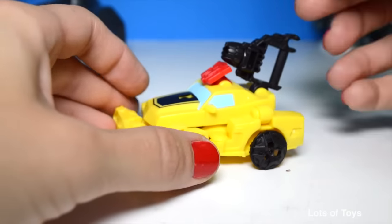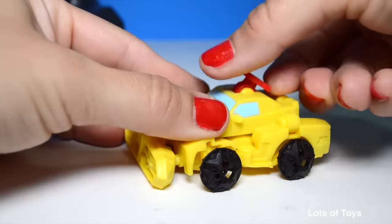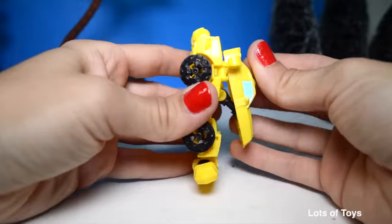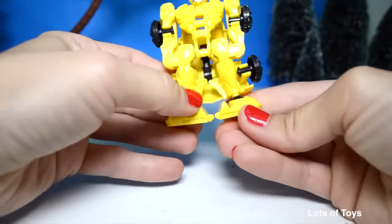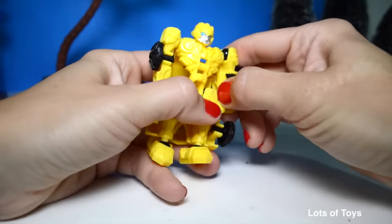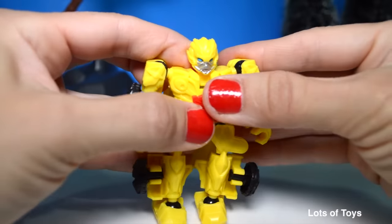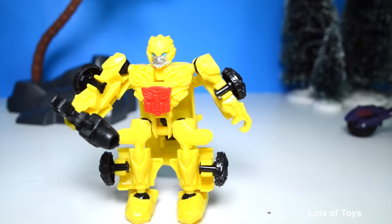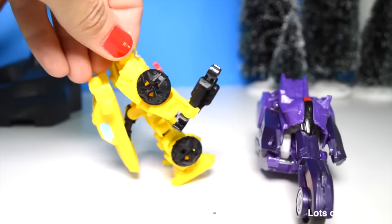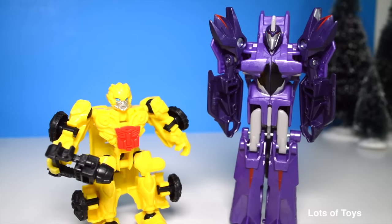Back here, you. Let's go ahead and transform it back into robot mode. So that it can fight Scratcher? Yeah. So we remove these two pieces on top. Let's go ahead and pull out Bumblebee's head. And twist back his legs. Pull out his arms. Let's reattach his logo. He's back into robot form. Awesome. He's much smaller than Fracture, but he's got bite.